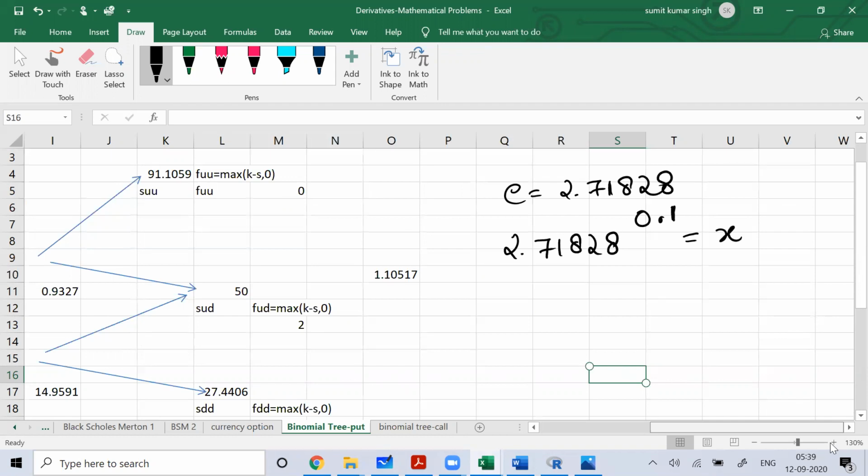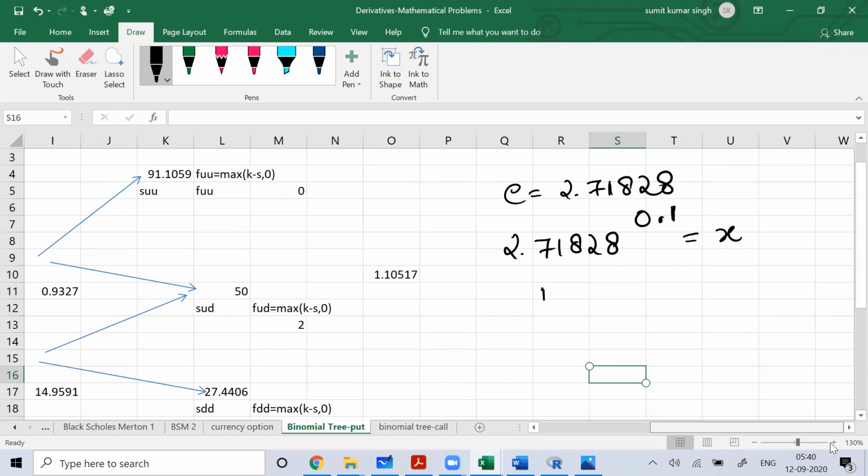Already, before the last class, I have discussed how to do this calculation by using a normal calculator. I have explained the steps you need to do. So already I have shown this. If you notice in this problem, that value is not given to you. So that part you can do with a normal calculator.